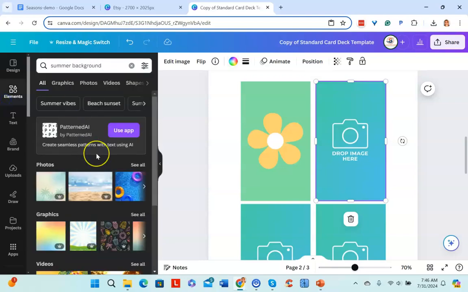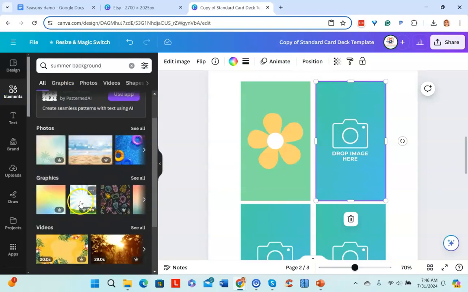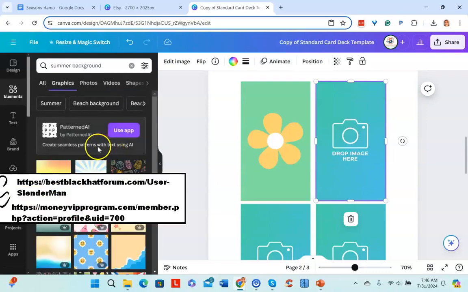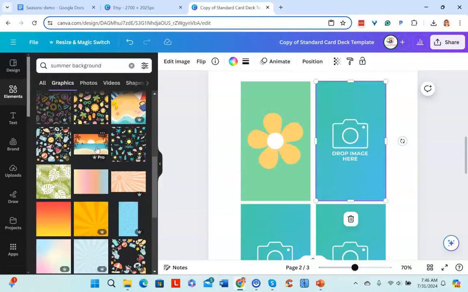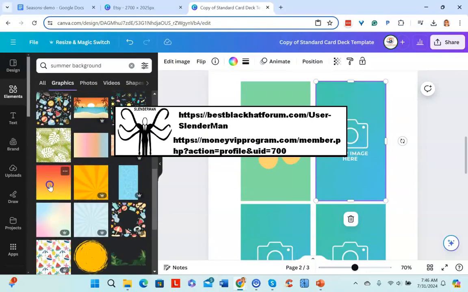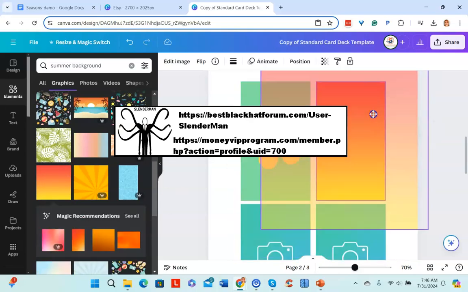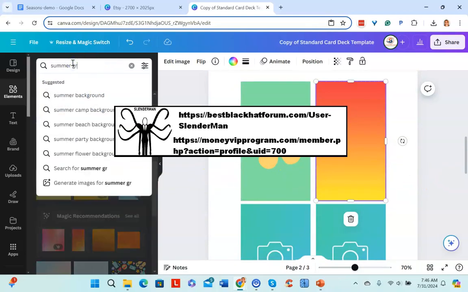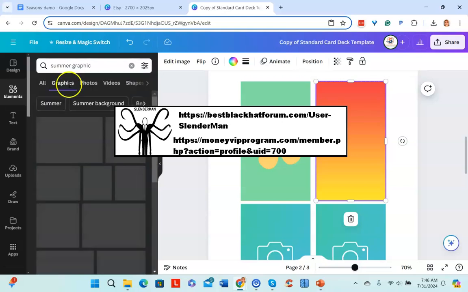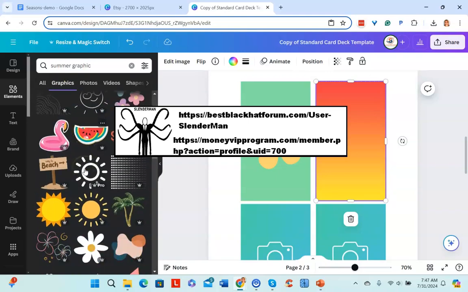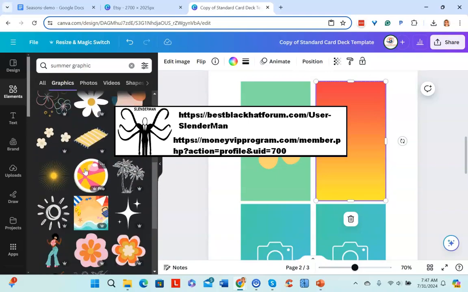So Canva does, again, have a lot you can choose from if you wanted to. As I mentioned, you may want to stay away from Pro elements just because they have some different licensing requirements. So if you wanted to do something that was more summer, you could set it here and do something like that. And then maybe even if you wanted to do a summer graphic, you could add it on that. So anyways, it's relatively easy. You can decide how many actual images you want to have with this.